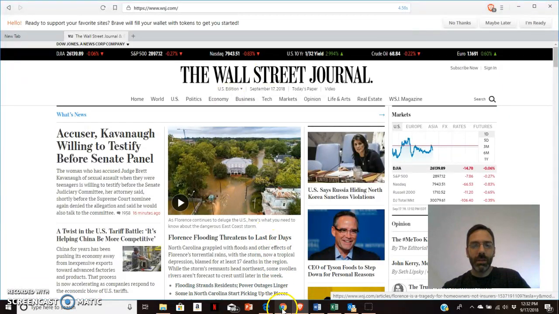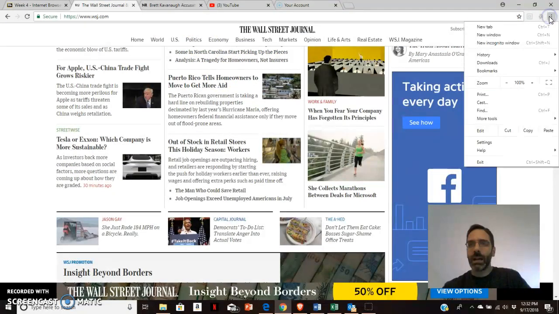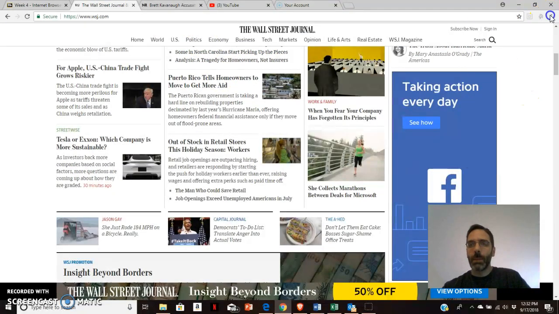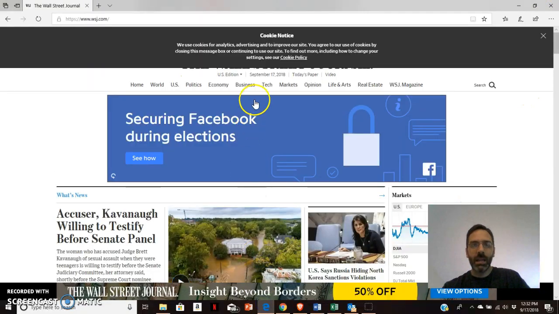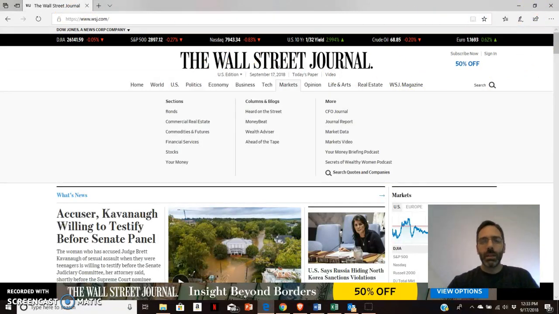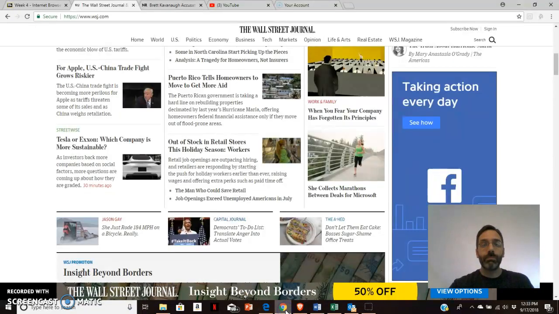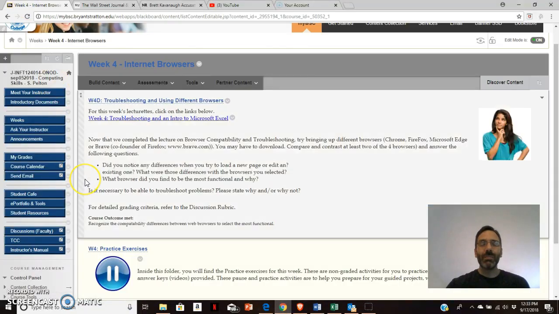So this is Brave. Same thing with Chrome. You've got all these tabs up there, but you've also got different kinds of options as well. Same thing with Edge. I might have to get rid of this cookie notice there, but there are some differences there as well. So take some time and actually go through these and take a look and see what is similar, what is different. But again, most importantly, and I don't think we come right out and say it here in the instructions, why?